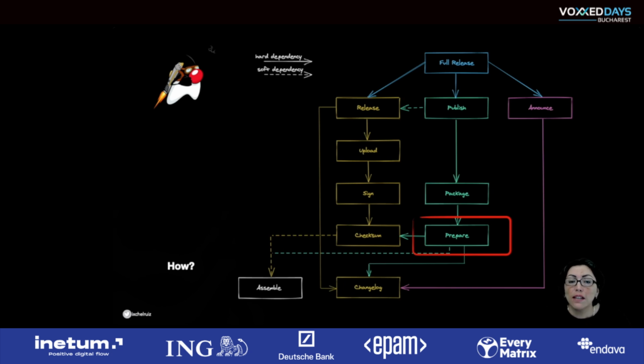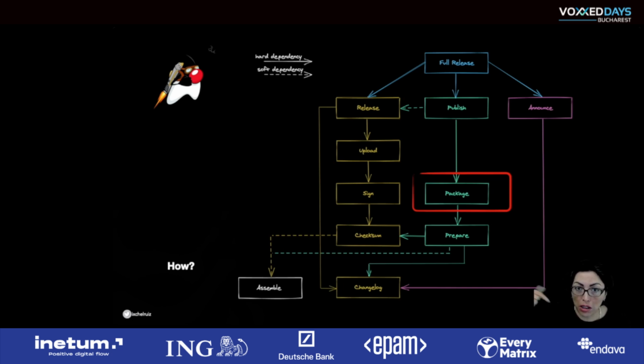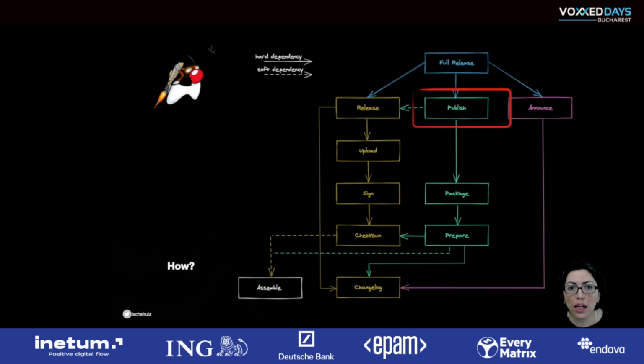The prepare step: this is when it prepares the files required by the packagers, like Homebrew, depending on the templates. It also depends on the checksums. And the package step: this is when it processes the files created by the previous prepare step to create the specific packages. For example, the Snap packager may log in to your Snapcraft store and publish a snap, if the flag is true or false, depending. And it depends on prepare again.